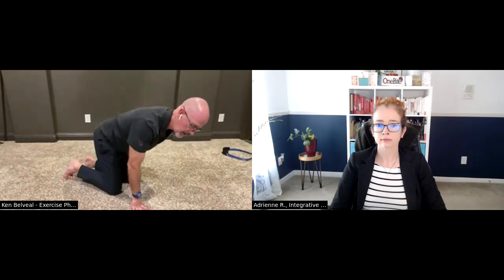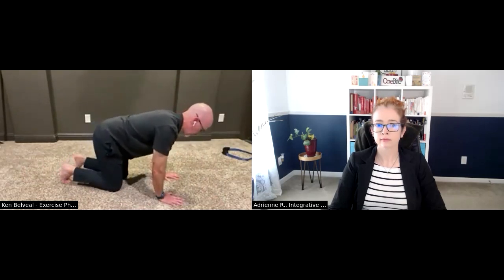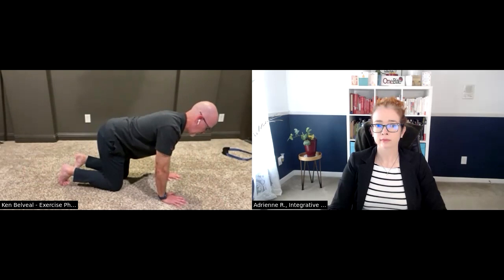Another good exercise for the lower back is what's called a pointer dog. You'll start with your toes underneath your ankles, your knees underneath your hips, and your hands underneath your shoulders, with a slight arch in your low back, so it's a good pelvic tilt. Then you're going to pull your stomach towards your spine, and that's going to set your core, what's called your transverse abdominis. Then you also retract your head a little bit so that you'll be working your neck muscles.